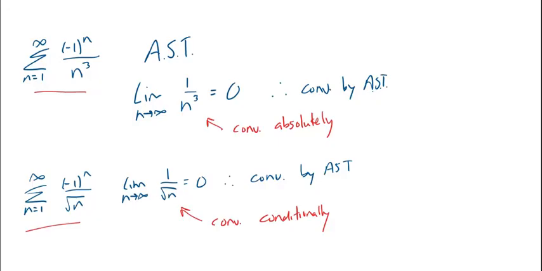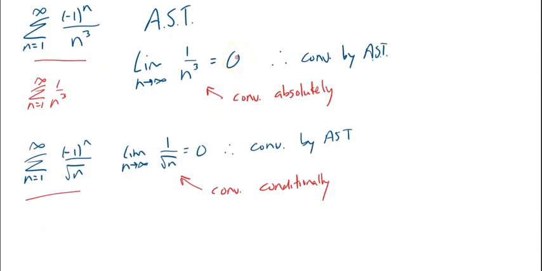What I mean by that is, the easiest way that I like to think about this is 1 over n cubed, sigma n equals 1 to infinity of 1 over n cubed, would converge without the alternating series piece. So if I take the absolute value of this series and ignore the alternating piece, and just take 1 over n cubed, that series right there would still converge. The absolute value of this series converges, so we say it converges absolutely.